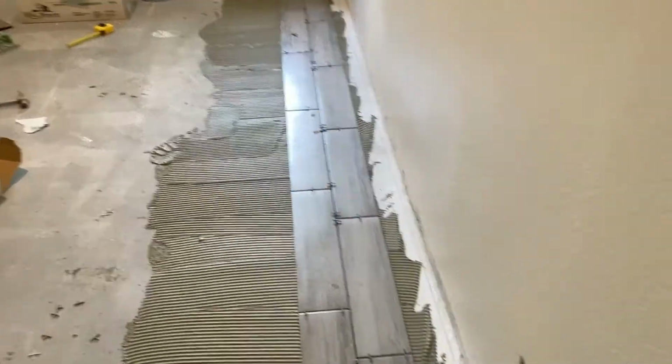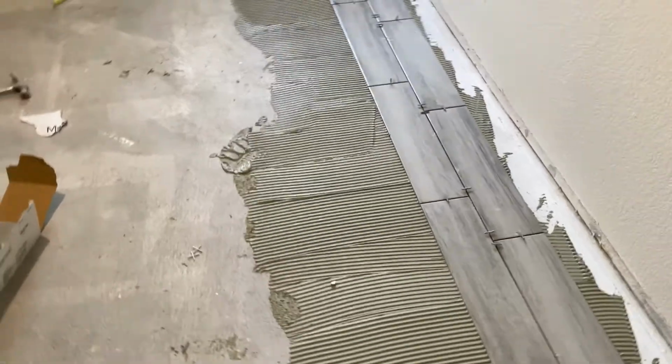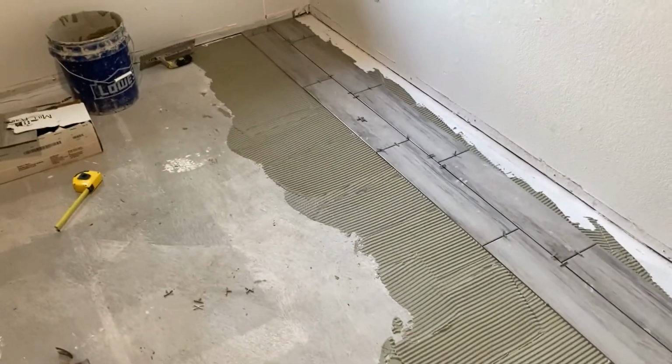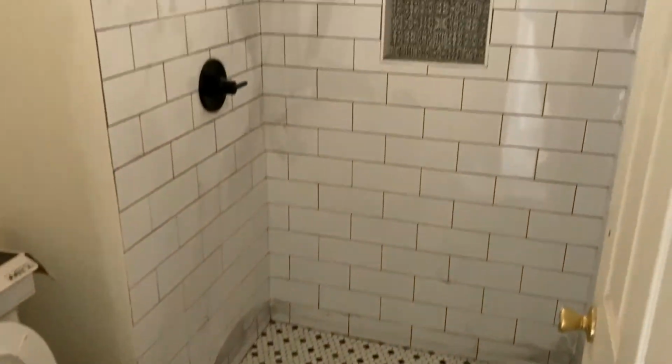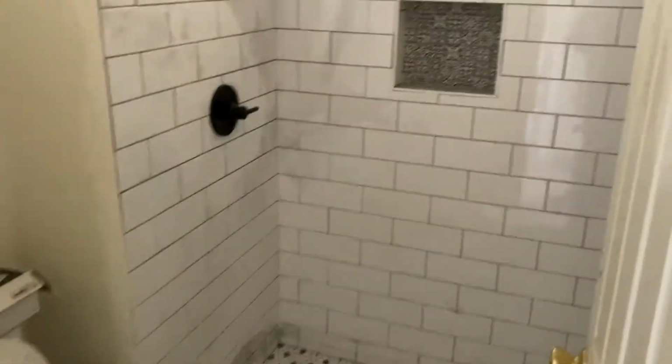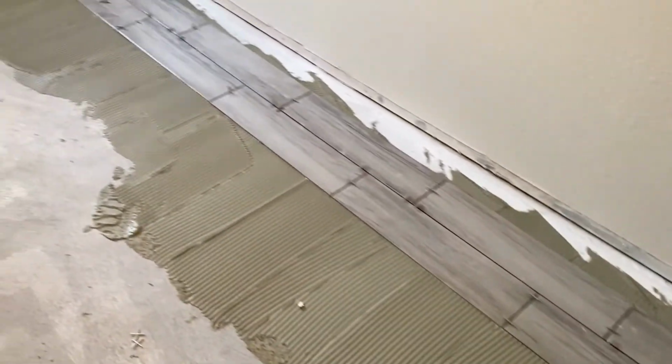I just have this room, the entryway, and then the kitchen, and I am done tiling, and I'm gonna cry on that day because it's been nothing but tile for weeks. I mean, I went from bathroom to bathroom. This isn't even done grouting yet. I just moved on, so I got to get this done. But it's looking pretty good.